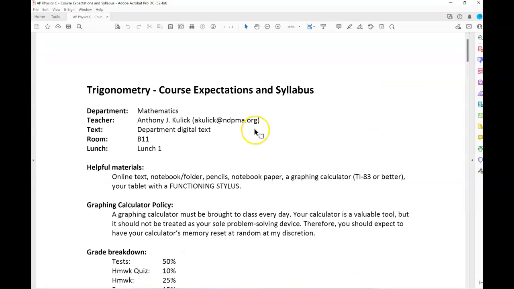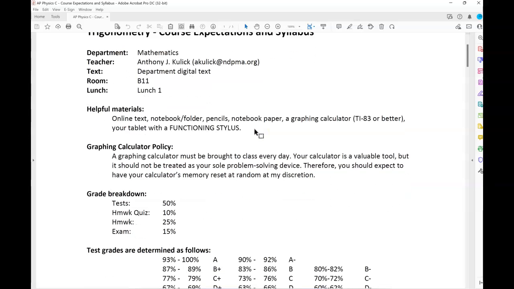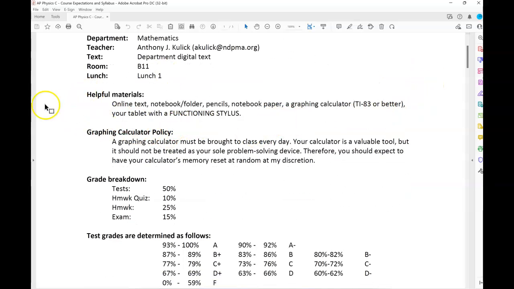All right, let's look at the syllabus. So in this class, I use OneNote to do all of my notes for you guys. We're going to do some homework stuff in OneNote. If you want to take your notes in OneNote, that's going to be okay. You should have a functioning stylus if that's the case. You don't feel obligated to do it that way. But if you'd like to do that, that's fine. Keeping in mind that you're not using your tablet to watch YouTube videos or set your fantasy lineup or shop for prom dresses or whatever you might rather be doing than math class.